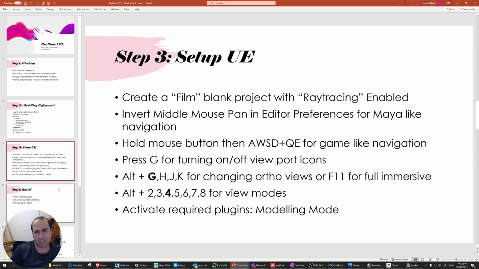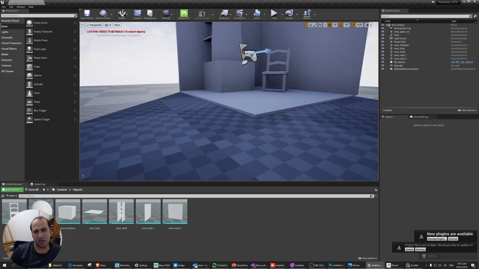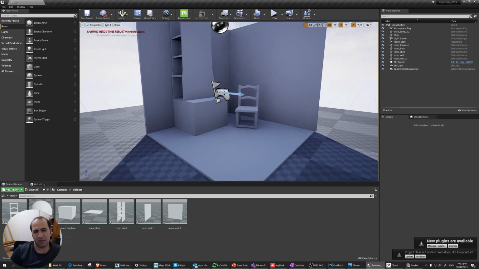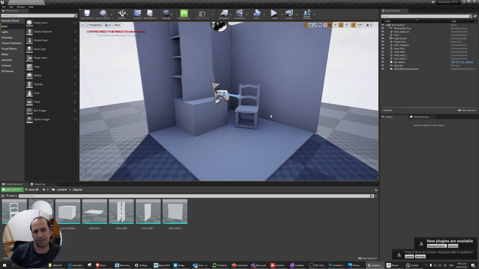So let's get back to Unreal Engine. We created an Unreal Engine film template blank project with ray tracing enabled. As you might have realized, navigation in Unreal Engine, tumbling is fine, looks like Maya.